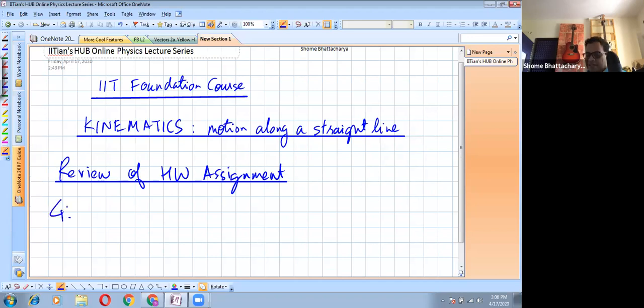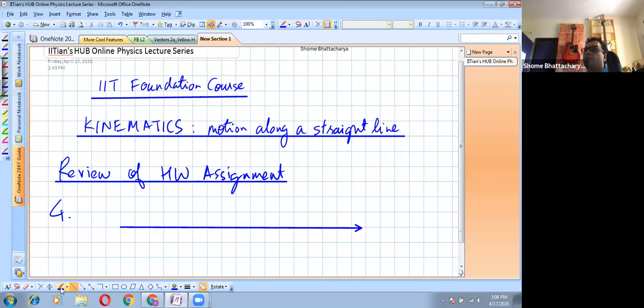The question says that there is a particle which starts from the origin, goes along the x-axis to a point (20, 0), and then returns along the same line to the point (-20, 0). We have to find the distance and displacement during this time. Through the 4th question, you will also get an idea how to solve the 1st, 2nd, and 3rd in case you haven't, because they're all questions of a similar type.